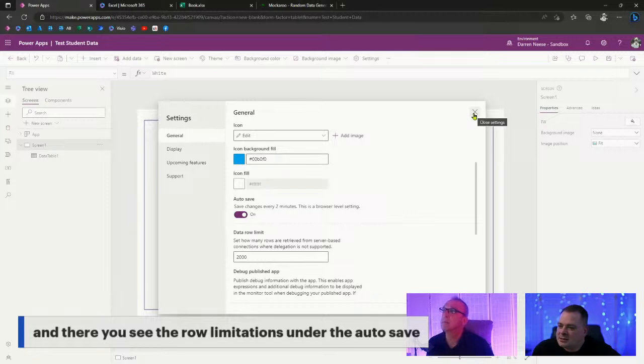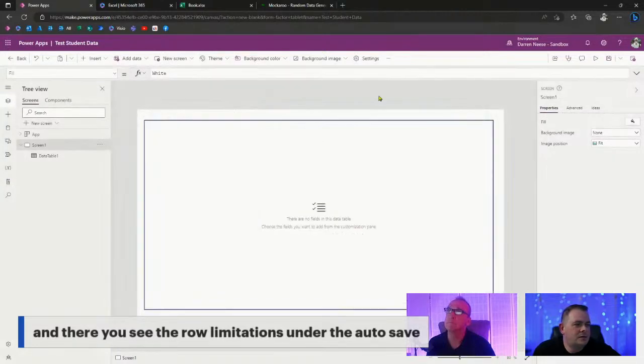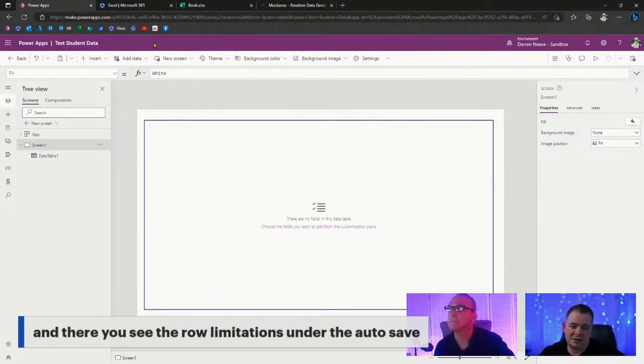So what I'm going to do is hit X. There's no save button for the settings, guys, so once you change it, you can just exit out. Now, there's a little save icon up here. What I like to do is hit Control S, because almost every 2 minutes I'm doing a manual save, and there's a reason for that. I'm going to click Save here and let's see what comes up. Sometimes it will have a dialog that says, do you really want to call this test student data? So you have a chance to change it. Microsoft changes this stuff all the time. Okay, now it looks like it's still saving. I still see the little spinner in the upper right corner.